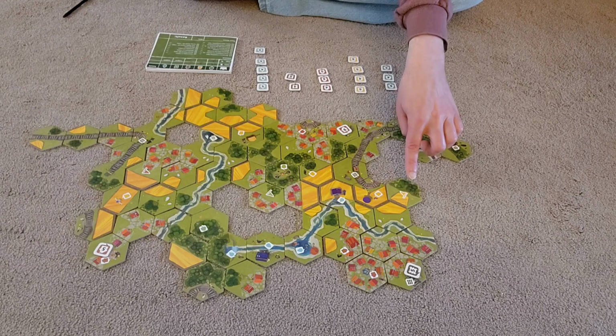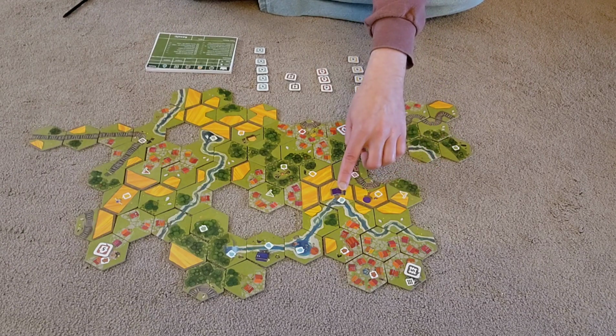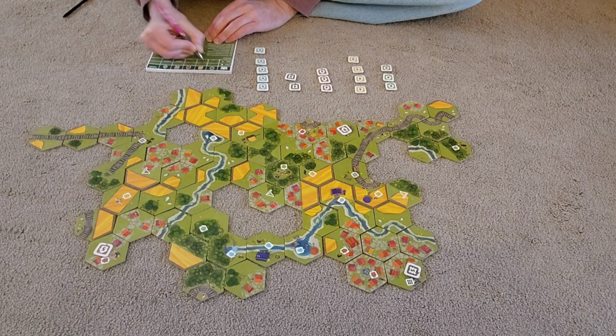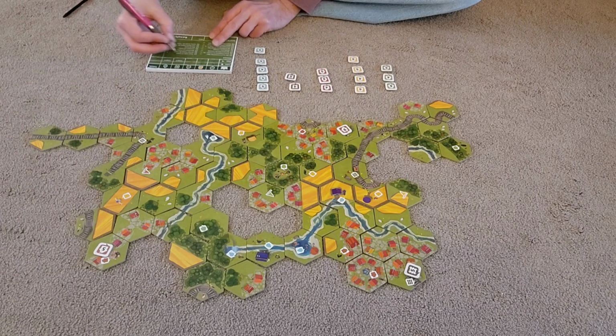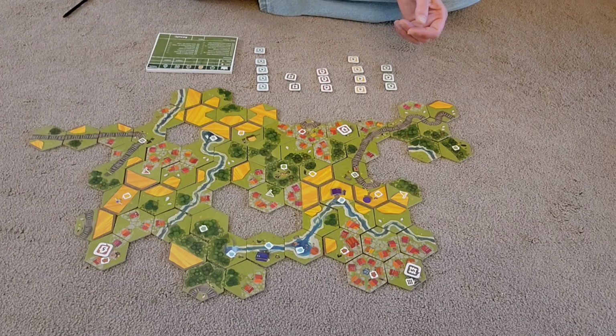Now, I did also have the yellow flag as well, so that's 1, 2, 3, 4, 5, 6, 7, 8 points for that, even better. Okay. And then we also have the red flag. Unfortunately, I did not finish the red flag. Wait, no, I did finish the red flag because this edge is not a house. So with the red flag, I did score 4 points. Not great, but I scored some points.